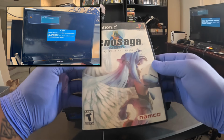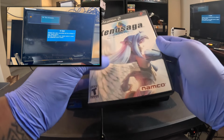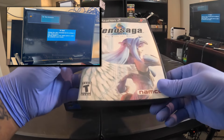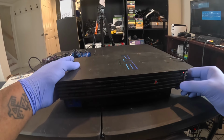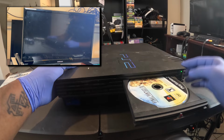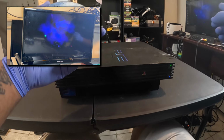I got this game, Xenosaga, which is a game that I'm currently playing, so I know that it works. It's a good game, by the way. A lot of anime cutscenes, but I'm into anime, so it works for me. Anyways, let's get this console tested, turn it on, and the light comes on immediately. That's really good. Opens up. Oh, we got Final Fantasy 12. Oh, it closed. Oh, it turned on.